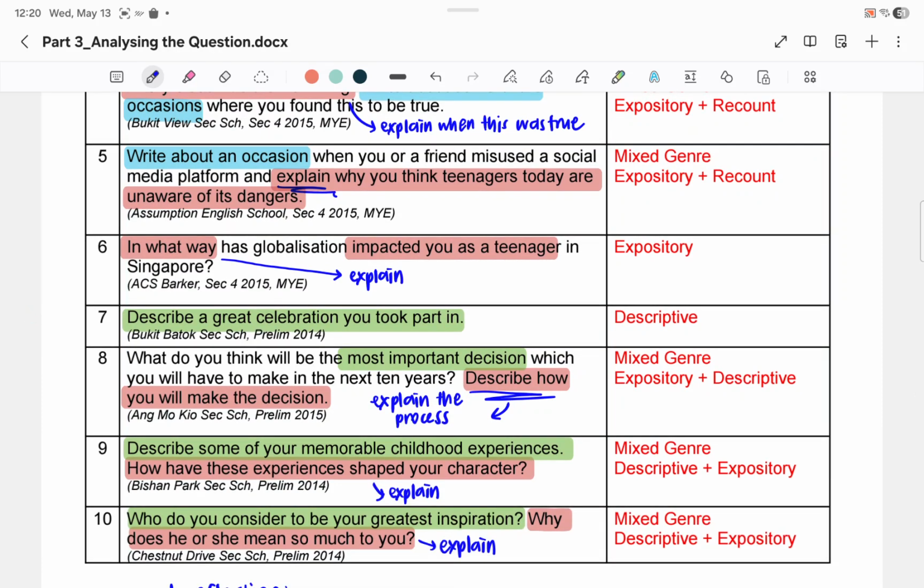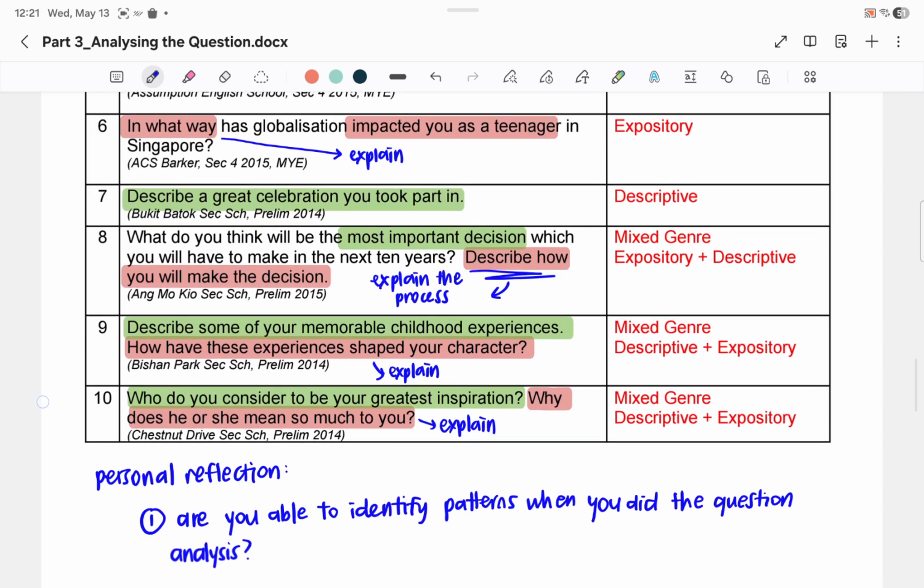Right, so there are some similarities in the question types being shown here. I can assure you that when you get your TYS in the future, when you look through, you will see them appearing every year. Okay, so it's quite common for them to ask you to describe a person who has impacted you, quite common for them to ask you to describe something you had experienced previously, be it a memorable event, something that was important to you in your childhood. So that lesson that we had done recently where I asked you to try to recall something memorable from your childhood, hopefully that triggers a little bit of a walk down memory lane, helps you to remember a little bit more. Okay, so this here is a short personal reflection.